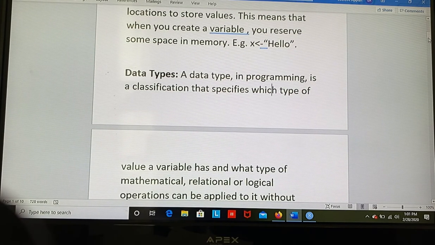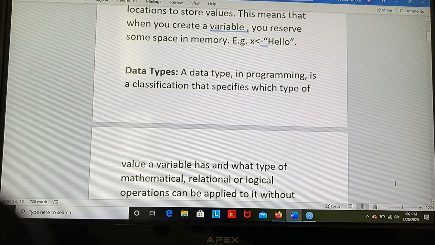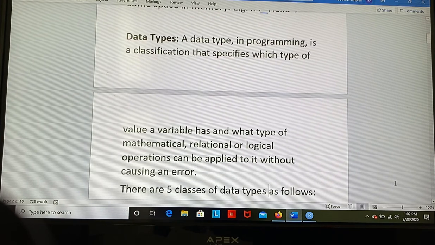A data type in programming in general is a classification that specifies which type of value a variable has and what type of mathematical, relational, or logical operations can be applied to it without causing any error. That is basically what we mean by a data type.